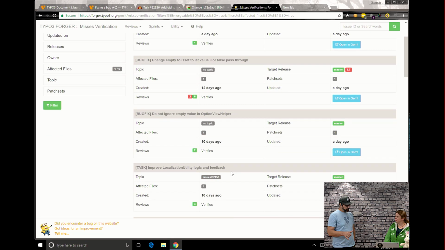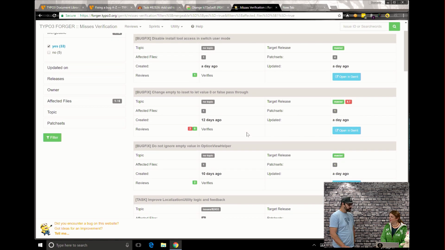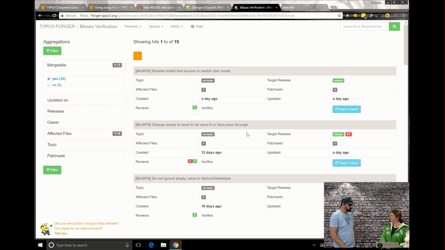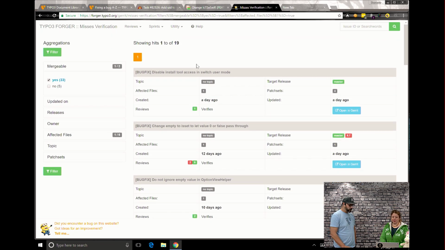On average, as a rule of thumb, you can say that the fewer files are affected, the less impact the change has. As with any rule, there are exceptions. So you might change just a single file, but the change is huge. That makes it hard to review. Or it might be just 2 characters that are changed, but the impact is massive. So don't necessarily confuse low affected files with an easy review. Most of the time it is. Sometimes it's not. When in doubt, go ask a core dev for help. On Slack, correct. Yep. Or call him up.